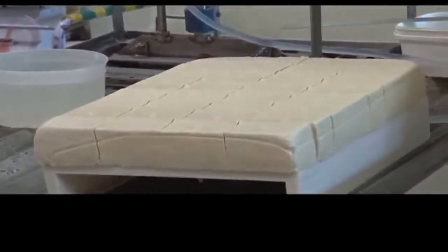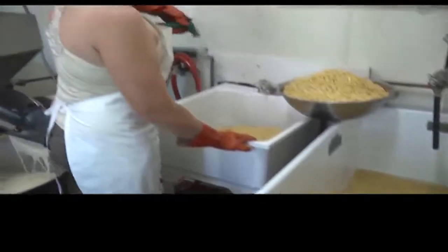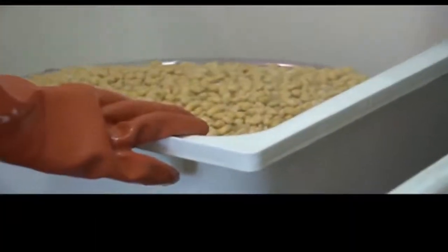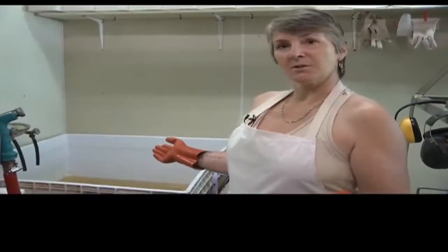To make a 30 to 32 pound batch of tofu, we use about 17.5 pounds, 18 pounds of dry beans. They soak overnight in water and swell to about twice their size. So the actual weight that we measure out when we're making tofu is about 38 pounds of beans. This is the start of our process.